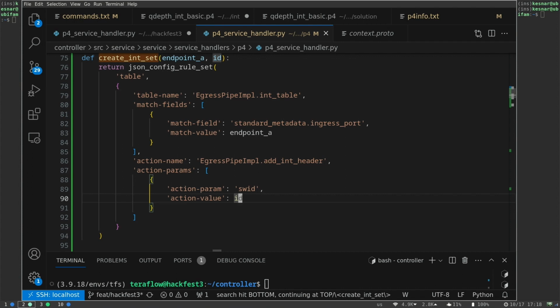This equilibrium is a little difficult sometimes, to find this equilibrium and say, okay, what is abstract, what is specific. Of course, this is just an example for the Hackfest. As we plan to do in the future, to write a full in-band telemetry service handler, we are trying to disassociate this with the specific names and make it more universal and generic.